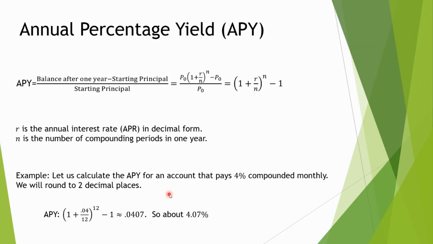Okay, so our N, it's monthly, right? So our N is 12. The APR, the R, is 4%. Now, if you were to do this calculation, minus 1, of course, you get this. So it's about 4.07, pretty close to R itself, actually. So I think it's because if you use R itself, that's like simple interest, but I have to look into that because I could be wrong about that. But anyway, this is what you would get. That's the APY, as it's called.